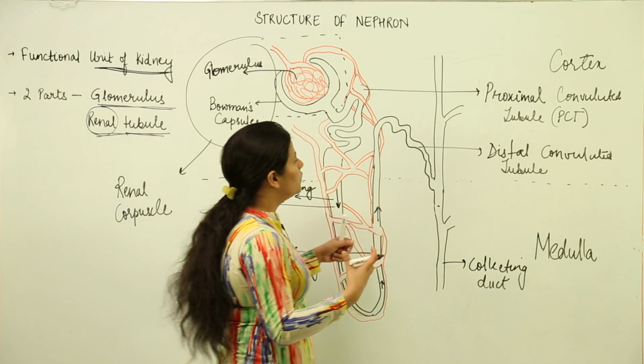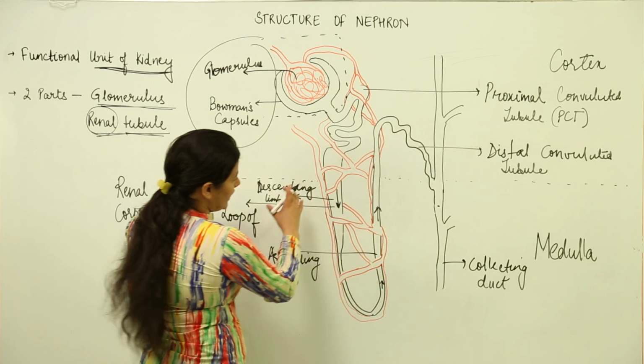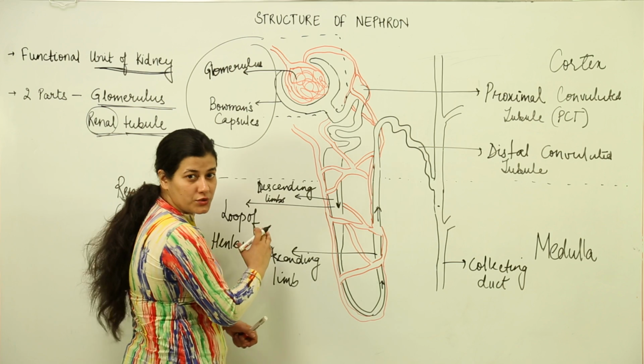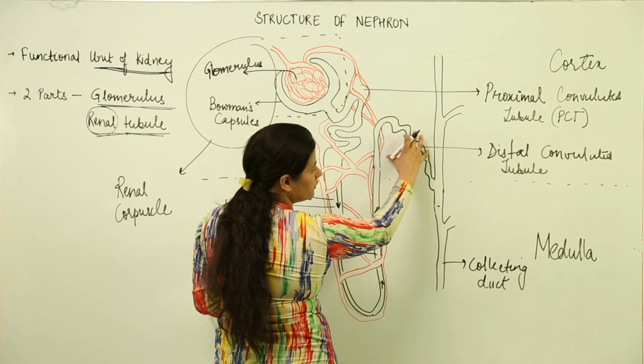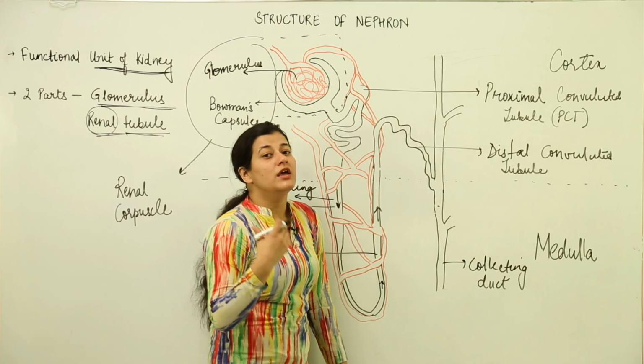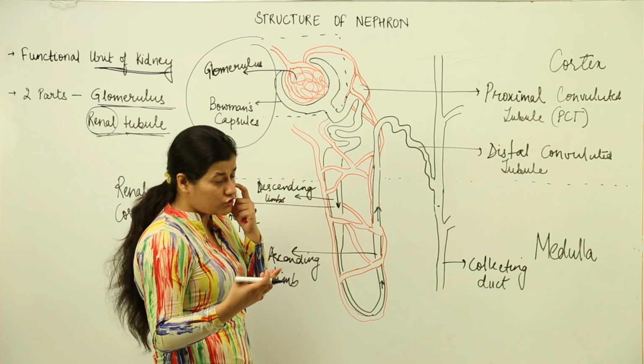It secretes a few ions in order to maintain the ionic balance and takes up whatever is present. So this part is for reabsorption of sodium chloride and water. These two convoluted tubules, proximal and distal, are for absorption of various ions and amino acids which are present and are not to be wasted.